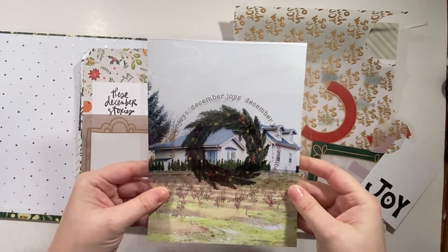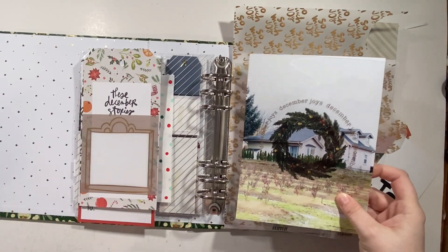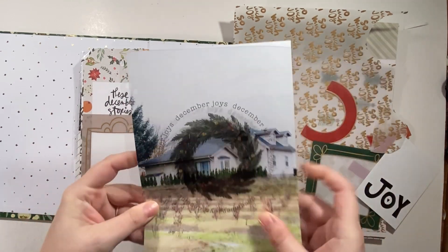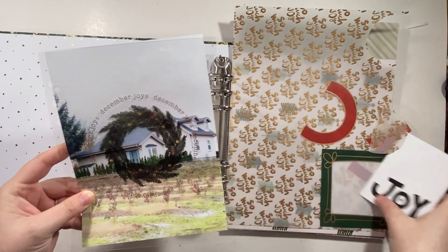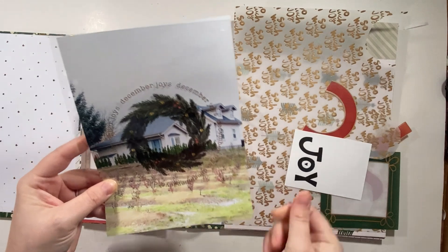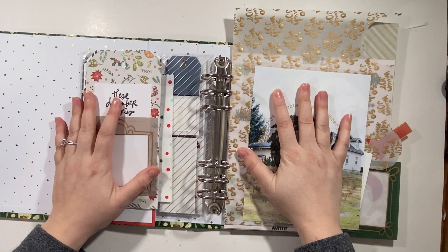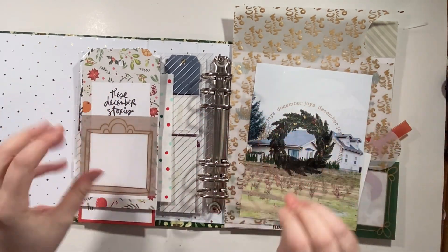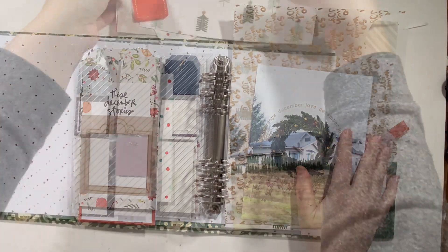And then I'm going to create one of the pockets from the mini books from the try this product play lesson. I'm going to try and put that down there using this joy vellum as well. And then this card that will slip out of there and have a quote that I saw Ali share. So really trying to represent joy. That is my rough draft idea, so I'll get you on fast forward and let's see what I can come up with.